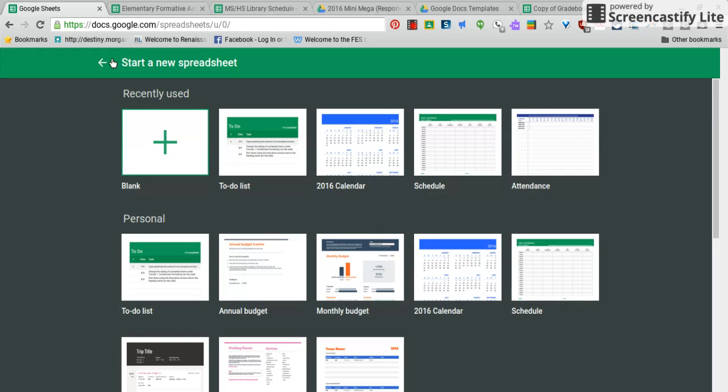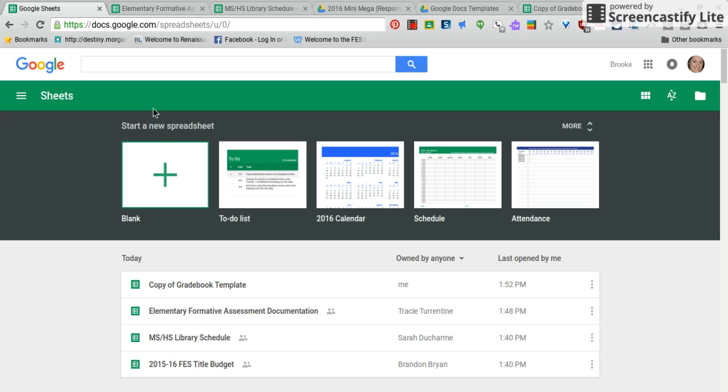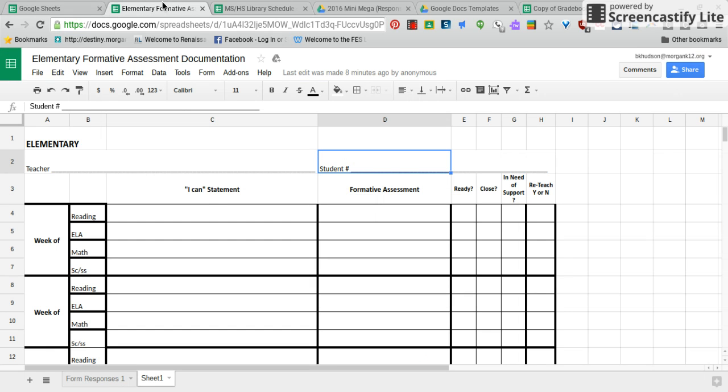Spreadsheets and Google Sheets are the same thing you would make with Microsoft Excel. If you're not familiar with it, it has a lot of capabilities, and sometimes it seems you're almost scared to use it because of all that it can do. It does involve a lot of math if you're using it for spreadsheets, but I do want to show you some of the other things that you can do.